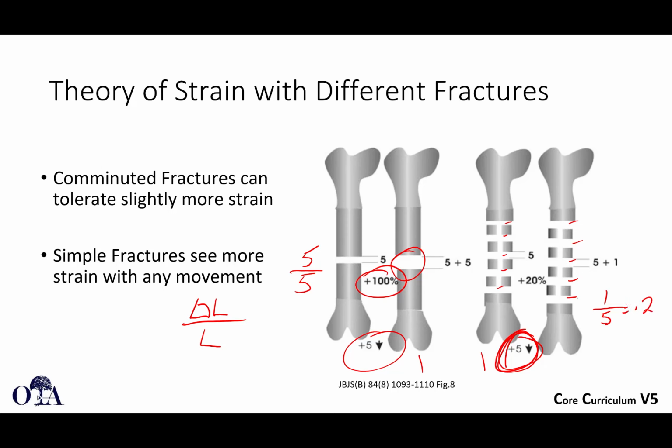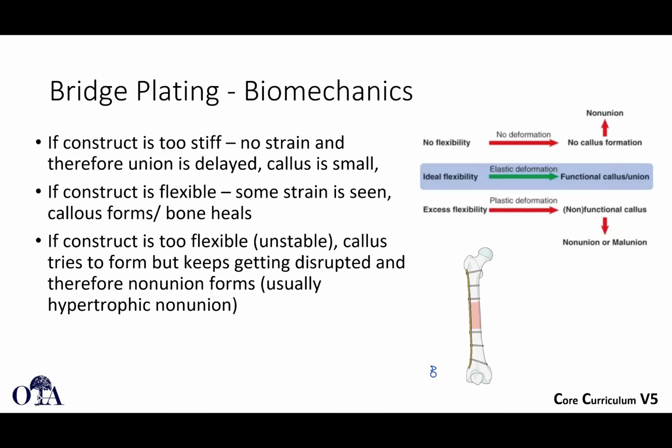All right. So the strain in this comminuted fracture is much less. Why? Because if you make a lot of these things equal the same amount of deforming force, the same size gap, but now that same amount of force is distributed amongst many gaps, each gap experiences less strain. Okay, so that's why a comminuted fracture here can tolerate more strain, and a simple fracture sees a higher strain environment.